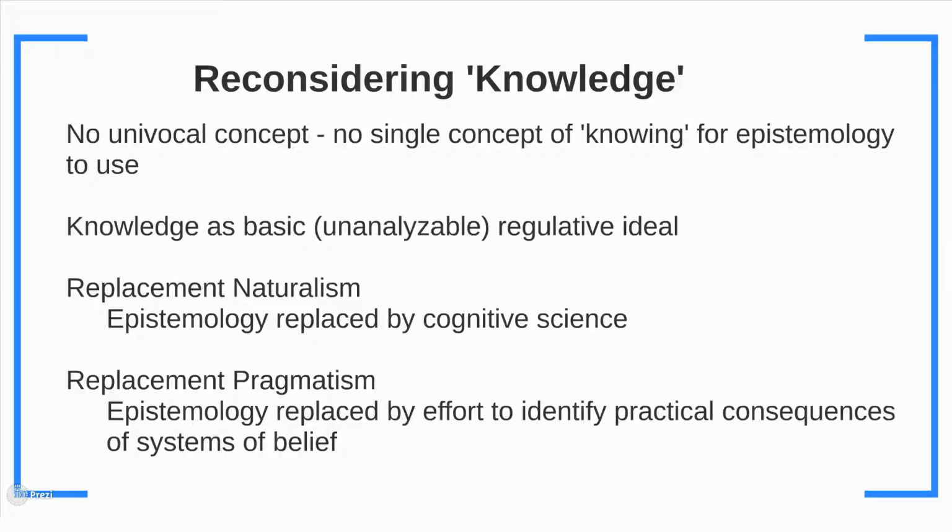You see this a lot with these people who talk about eliminating psychological biases in our reasoning, and these sort of self-help books, right? They talk about how to use the information we have about how our brain works to make it more accurate. So that's one approach. People don't like this because it's sort of negating the basic terms of epistemology and would require a very different approach, but it's something worth thinking about. Similarly, replacement pragmatism, a view endorsed by Rorty, says that we shouldn't be worrying about knowledge or truth so much as the practical consequences of different systems of belief. And what epistemology should be concerned with is developing a system to compare ways of picturing the world so that we can tell which one is better.